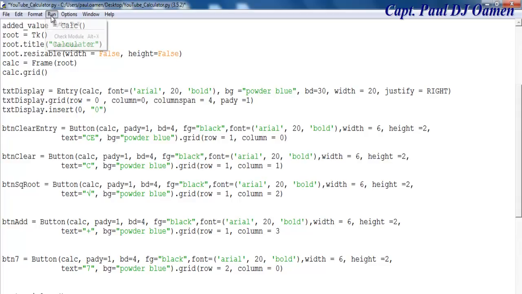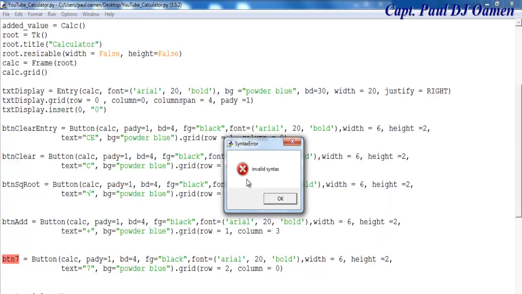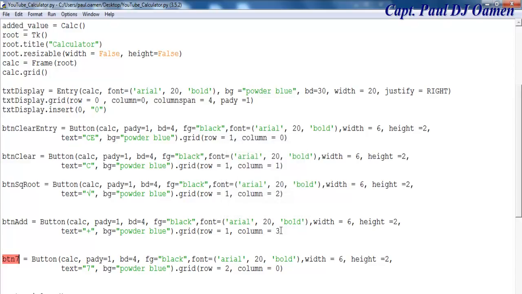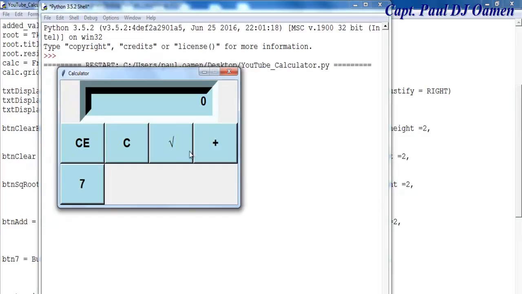So if I save and run, this is what you guys will see. Oh, let's see what happened there. Alright, we need to close this. Close that. Okay, that's fine. Run it again, and there we go. But none of these buttons do anything right now. As you can see, nothing is happening.